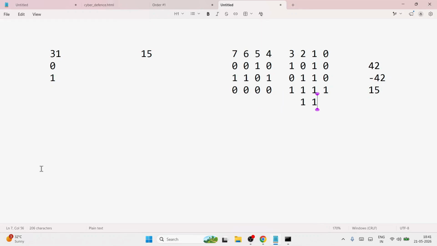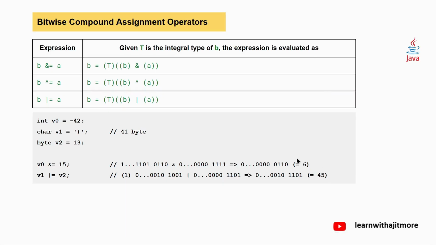Here you'll get 1, here you'll get 1, here also 0. Everywhere at least one is 0. Here 1, 1, again 0. So how much is this in decimal? 6. This is 4 and 2, that is 6. Because here obviously you're going to get zeros, all above this are zeros. So no need to take 2's complement, direct decimal. 4 plus 2 is 6. Getting? So you got 6 here.